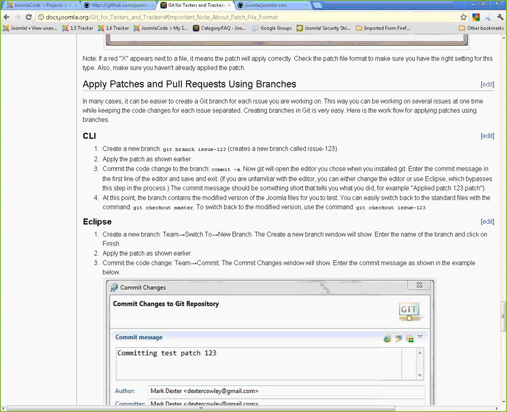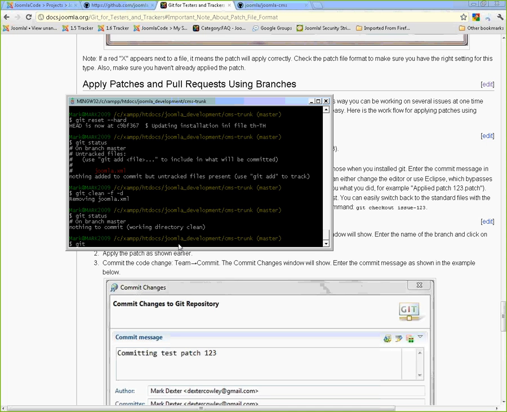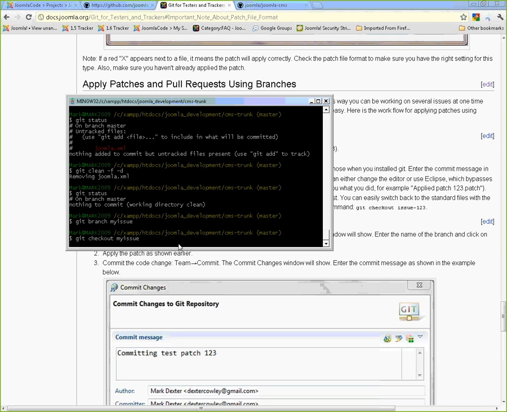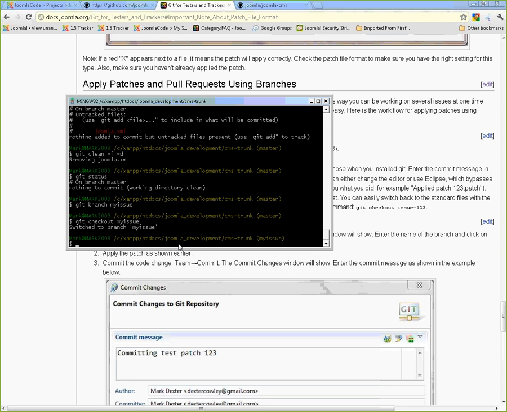So for example, if I wanted to do that similar workflow, I can do git branch my issue, and that'll create a new branch called My Issue, and then I can go check out My Issue, and now I'm on My Issue branch.